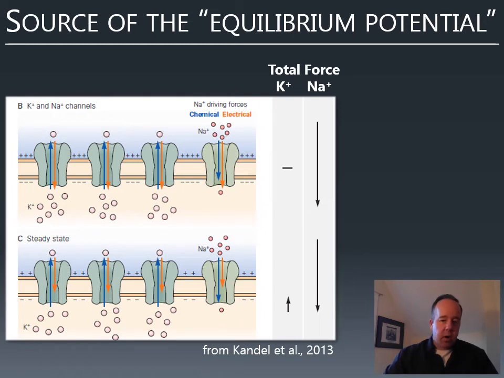So now some positive charge in the form of potassium is going to go out, because potassium now has sort of an incentive to leave the cell. Before, its two forces were balanced. But now there's all this sodium coming in, bringing in positive charge that's going to repel the potassium. Now, it's not a whole lot at first, so potassium just leaves a little bit at a time. But as we'll see when we get to action potentials, this happens very quickly. So that's what's happening if sodium is allowed to enter the neuron.